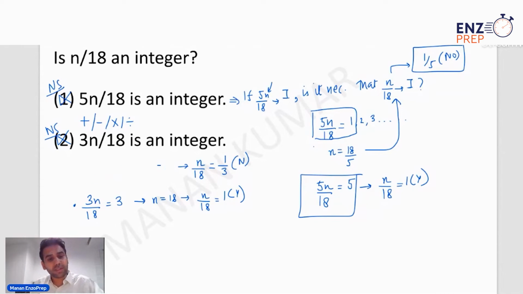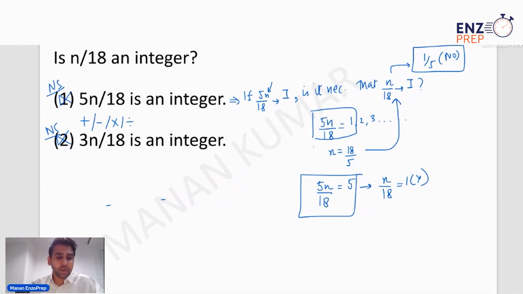Now, out of all of these, understand which one would be the most efficient. If you divide the two and you end up canceling out n, you realize it's not a very smart move, because the question has n in it. We want to figure out something about n by 18. So an approach that ends up canceling out n altogether is not a very smart move. If you were to multiply the two, you'll get something in terms of n square, which is just going to make things more complex, not simpler.